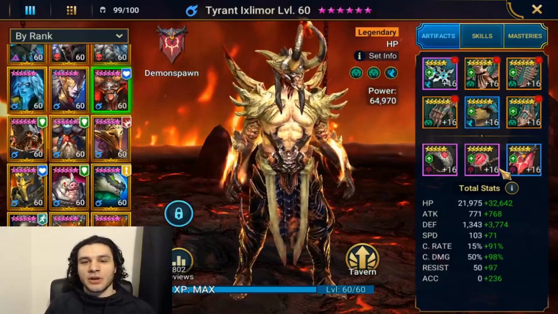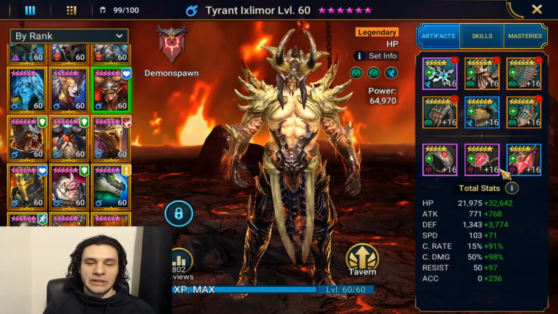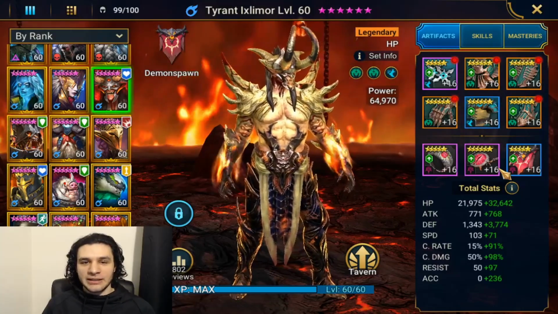As I said before, 100% crit is definitely a necessity for this champion, so he doesn't have to run lifesteal gear. I did give him immortal gear. I highly recommend, if you have immortal, throw it on him just to be very, very safe as far as him full healing each turn.